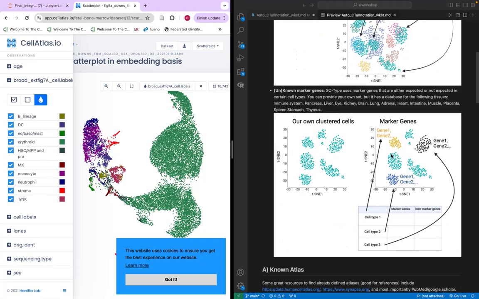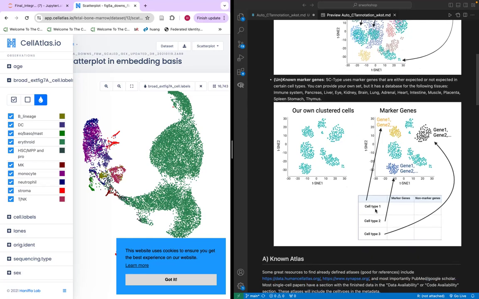So we have our clustered cells, and what we can do, like Jesse already showed, is cluster them and then identify which genes are really defining this cluster as being unique compared to the other clusters. And so what we can then do is have databases that we curate ourselves of different cell states that we think are going to be applicable, or we can use databases where they've already done this for us, where they have certain cell types and their marker genes, and then the non-marker genes are those that are not usually expressed in that cell type. And using this information, we can essentially, again, map onto these cell states and see which of these clusters is showing really similar expression patterns to what we would expect from already defined cell states.